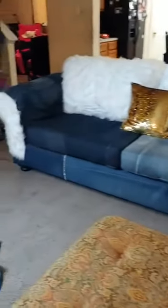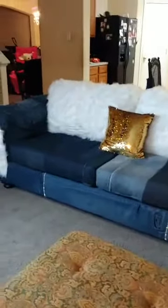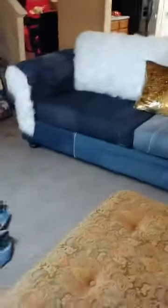And so this is the front of that same one. And I'll just post up some pictures of some of the progress, so y'all can see what it was, how I got it for $30, and then how I embellished it.